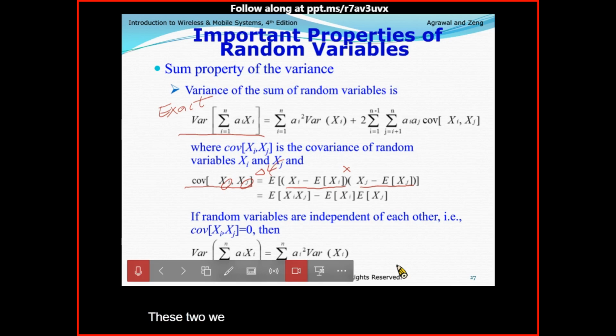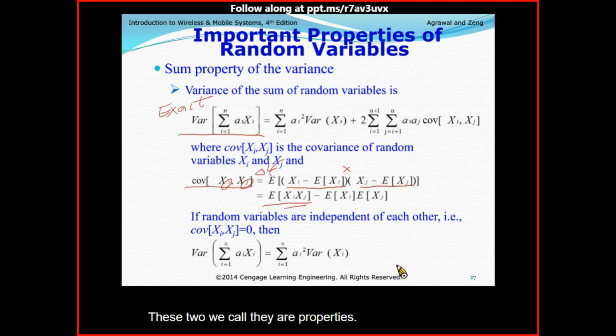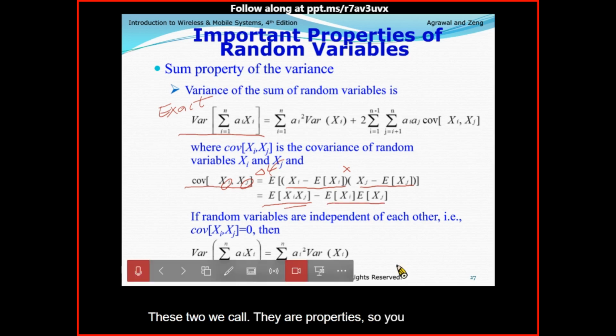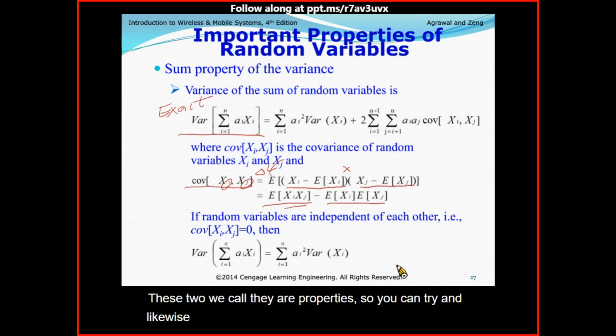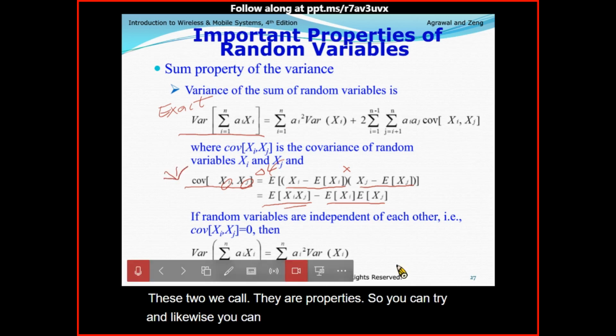And in fact, you can try, if we do it that way, we will have the reduced result: the expected value of the product of the two variables minus the product of the individual expected values. Well, this one you can try, but I just want to let you know we can introduce covariance first. If we introduce covariance first, then we will have the expression for this one.